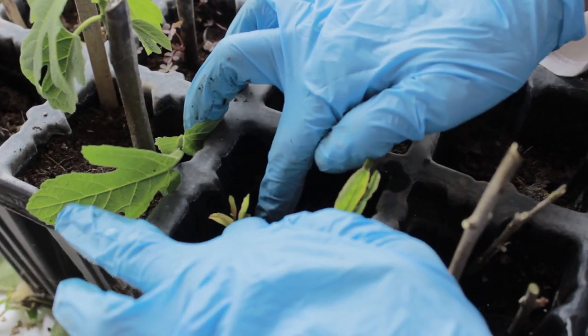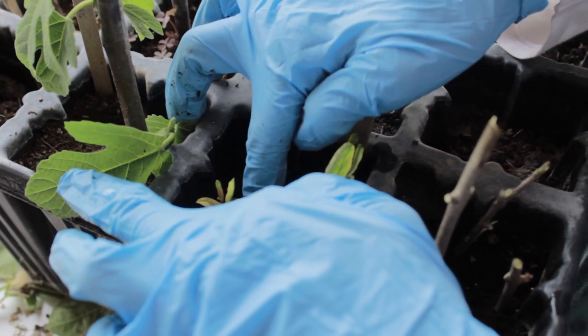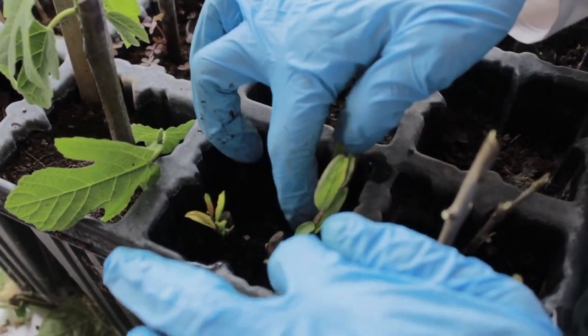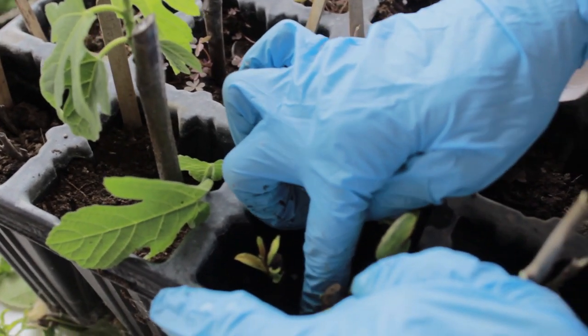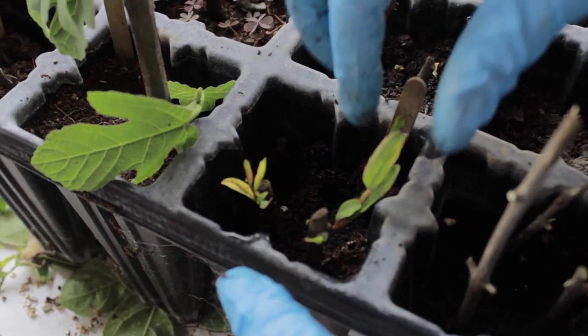I really like this one. It's a very sweet and good pomegranate. Pomegranates are very, very healthy. They have lots of antioxidants, so that's how it is.